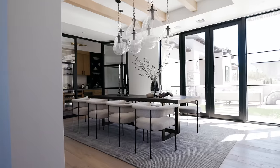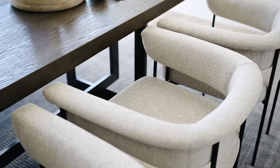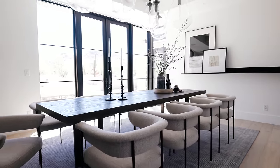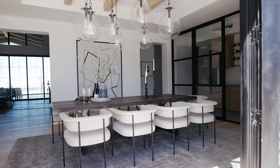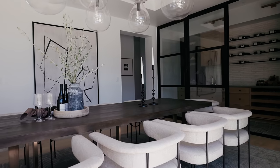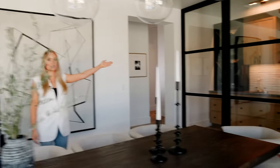And then into the dining room, we wanted something that was comfortable for the chairs, but also looked really, really good. I love the curve back on this. I feel like it looks good from every angle. One thing you'll notice about this house, there's lots of windows and doors, and this dining room is actually off the front of the house. So when you walk up to the front door entry, you've got this beautiful corner window, and you can see into the dining room, and it just takes you in. And the curvedness and the deep tones and the rug and the lights, I think it's just very captivating as you walk through.